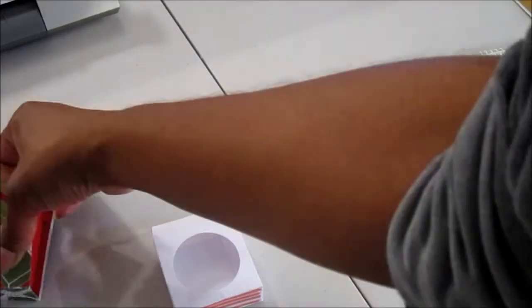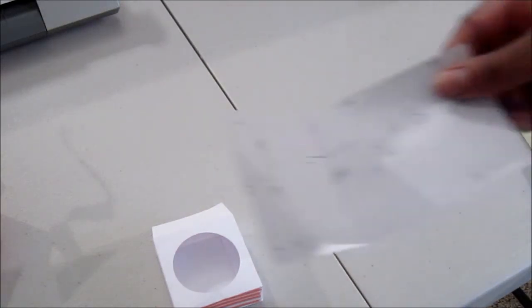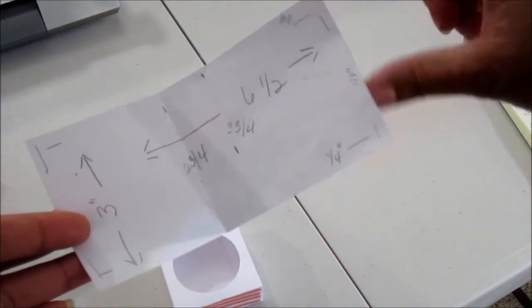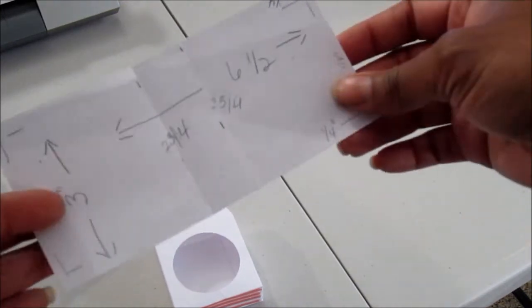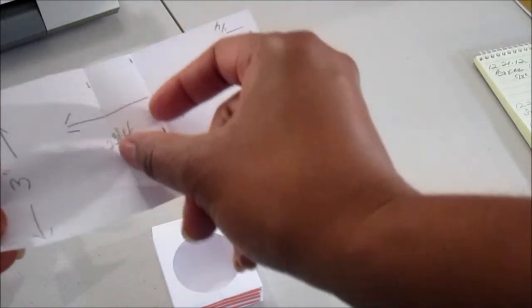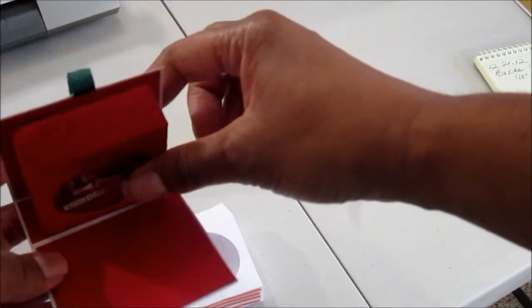And then on my file over here you also see where I have an outside cover, which is just something I created here. It measures 6.5 inches in length and 3 inches wide. Then what you want to do, and I use my Martha Stewart scoreboard, you could use whatever you need to score it. I scored it at 2 3/4 inch and then at 3 3/4 inch, which creates a 1 inch channel. Then also referring back to the finished file, I added cardstock in the middle.